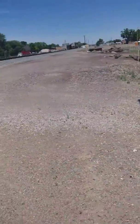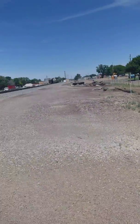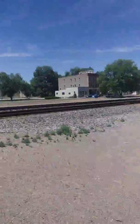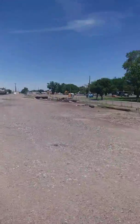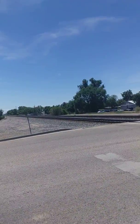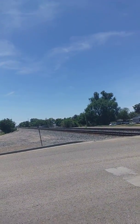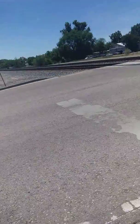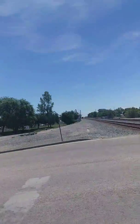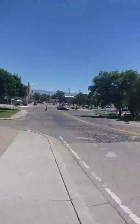This sidetrack would eventually come up over here and hook back up to the main, because right here, guys, sat the Mountain Home Depot right off the railroad tracks. The double track main was here, and that siding would eventually cut right through here and come into the main there. You can clearly see where the switch may have been right before the bridge, or maybe at one point was a triple track bridge, which we'll get over there in a minute.